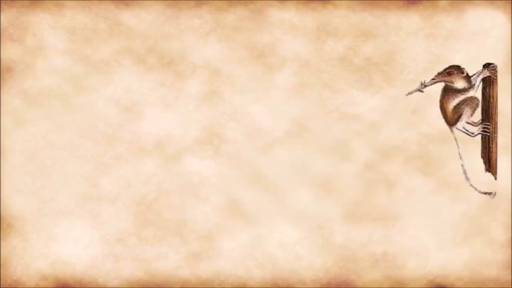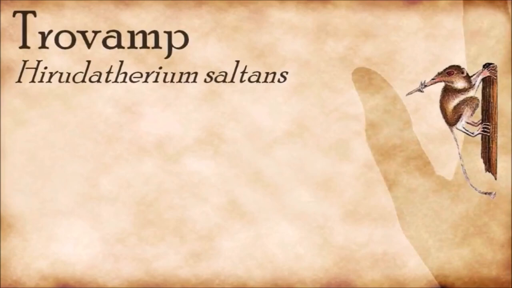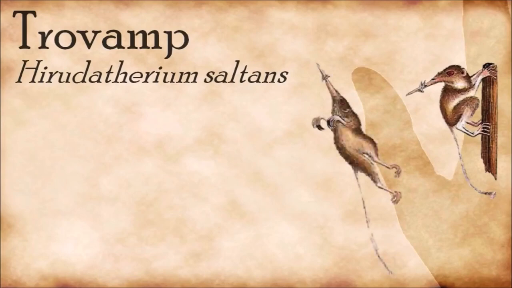One of the smaller mammals of the African tropical forest is the trovamp, a parasite which sucks the blood of larger mammals. The trovamp is built rather like an insectivore or one of the smaller prosimians. It is very agile, climbing about, usually in packs, among the trunks and the branches of the shrubs. It is a prodigious jumper and can leap 3 meters from a branch to bury its needle-like jaws into the hide of a passing animal.